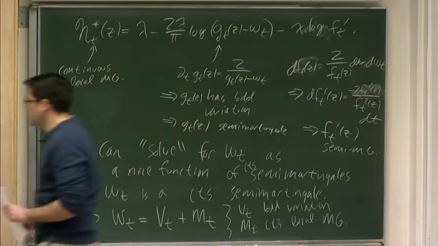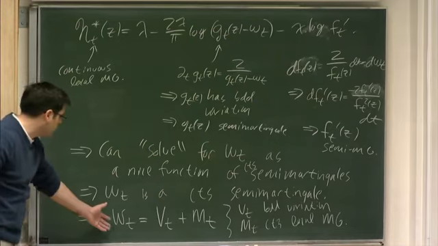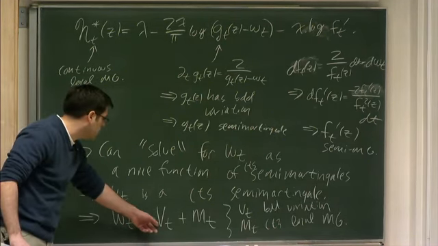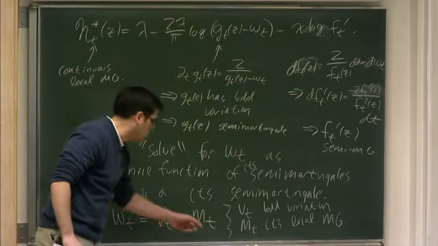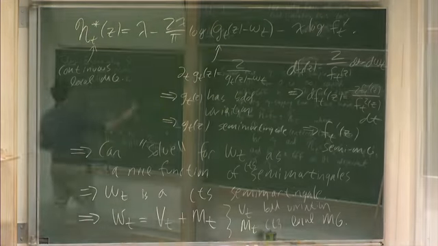Okay, and in order to finish the proof, remember we want to show that this is the driving function for an SLE kappa process. So we want to show that this vt term has to be 0 and mt is just given by square root kappa times a Brownian motion. And once we do that, we'll have our uniqueness result for SLE. This is just going to follow from one more little calculation.